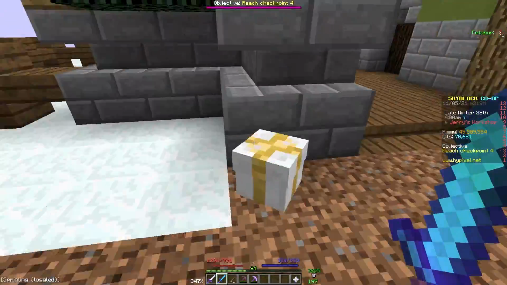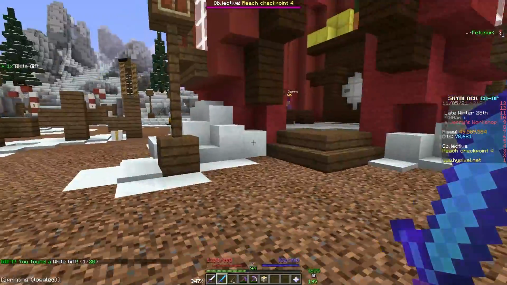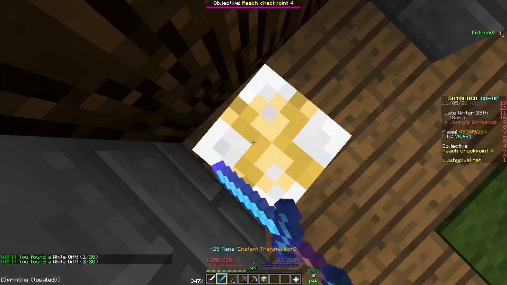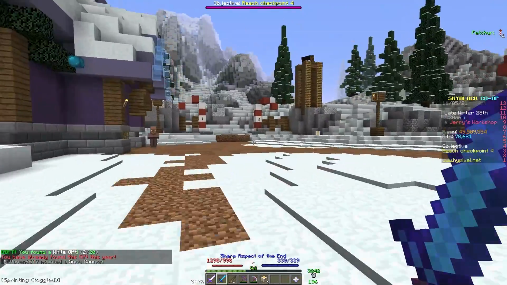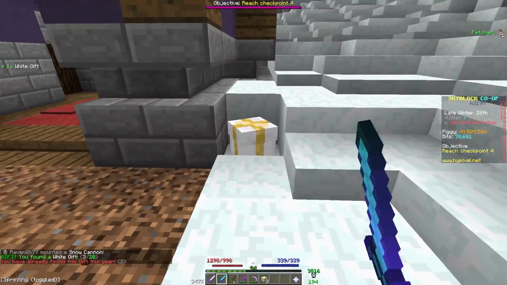Obviously, with the Season of Jerry, you're just going to want to go around and collect all of these gifts, because once you collect them, they are worth money that you can then use to buy basically whatever you want. So you see, let's say we have these 2 white gifts. As you can see, they sell for 5,800 coins each. I just earned 10,000 coins talking while getting these gifts. So I highly recommend running around collecting these gifts.